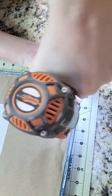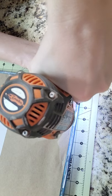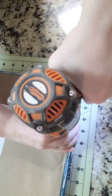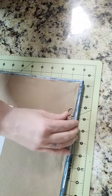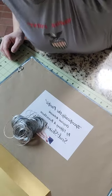All right, so I'm doing the same exact thing over here. Make sure this is straight. Okay, it's not gonna go anywhere. Bring it back up.